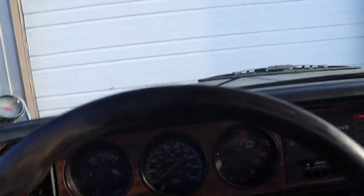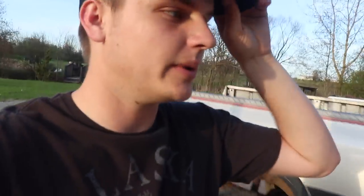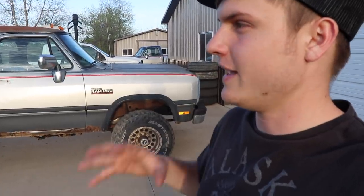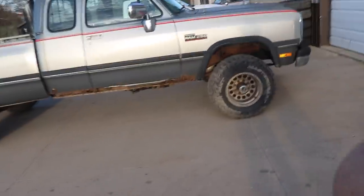Day one working on the first gen - we're gonna start cutting. What is up, loud and proud crowd, we are back with the project Cummins mud truck. Today's going to be a little fun and a little nerve-wracking - we're going to be cutting the front fenders on this truck. I ordered some brand new 35 by 12.50 R16 mud tires for this truck, hopefully that helps with our bald tire mudding issue.